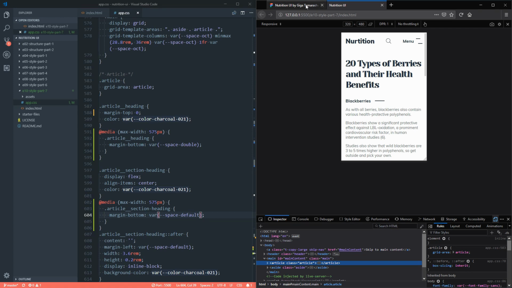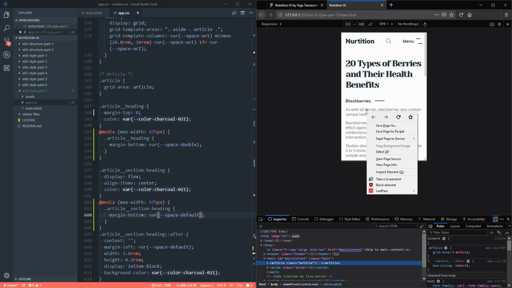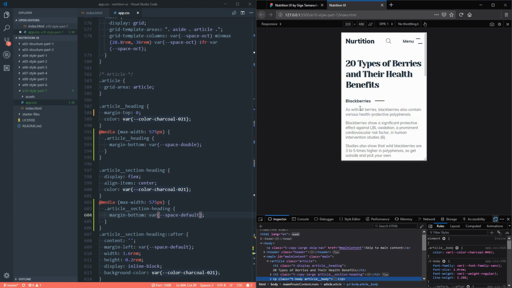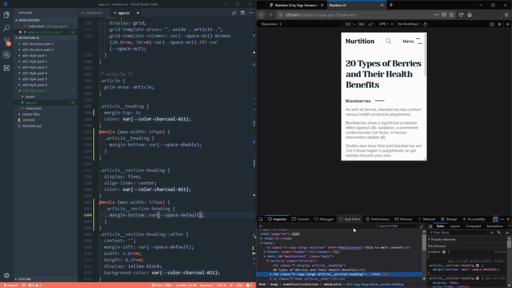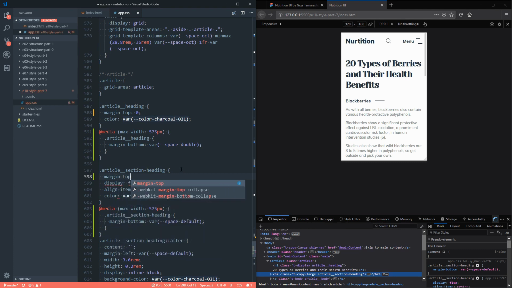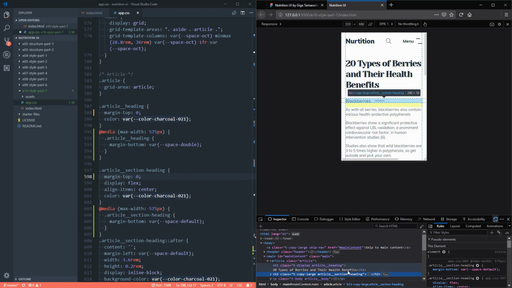That's looking good. Now our paragraphs right now seem to be having a default margin on them, and we'll want to take care of that. But what I'm seeing is that our default margin on this H2 is actually taking effect. So let's make sure we clear that out as well. So we'll say the margin top, in this case, should be 0. And the margin bottom should come into play with the 16 pixels.